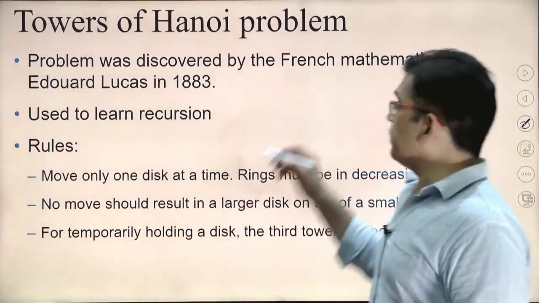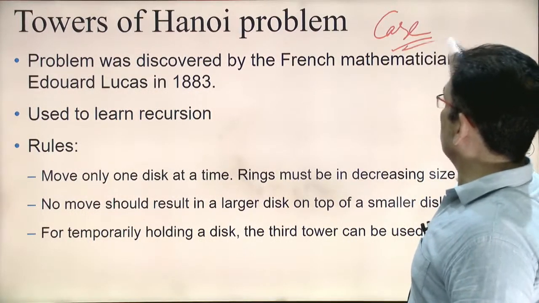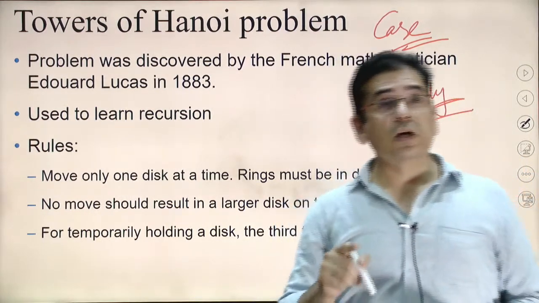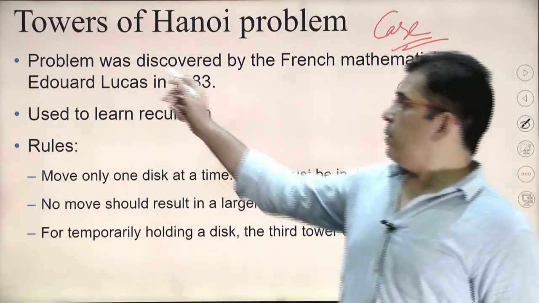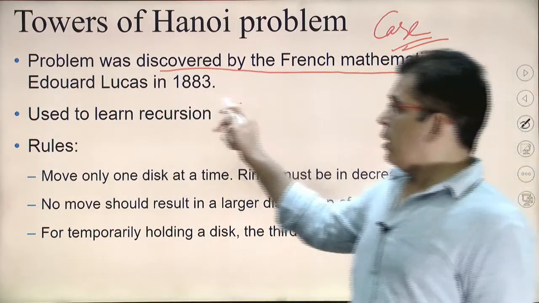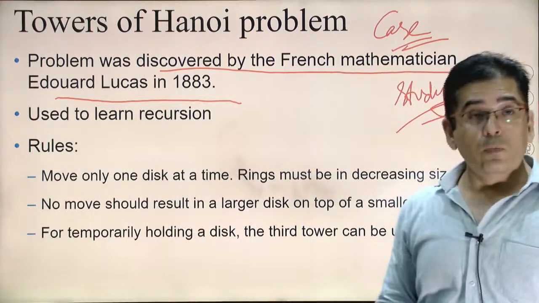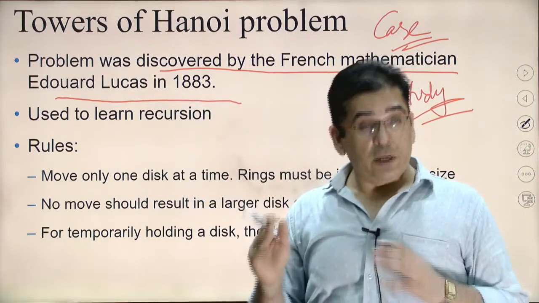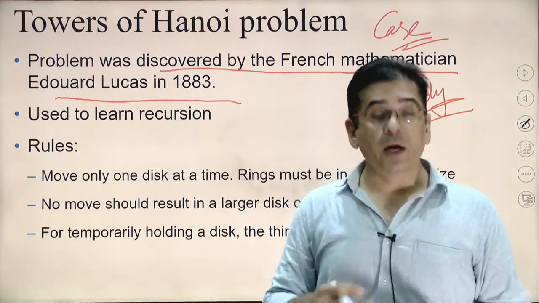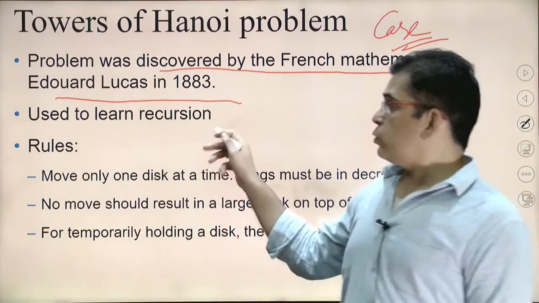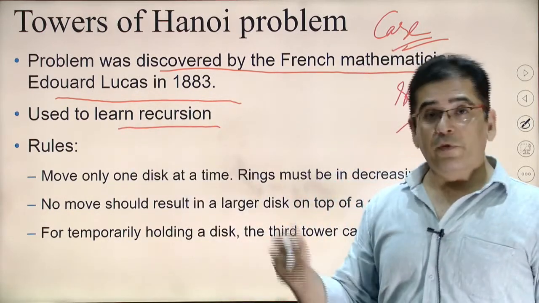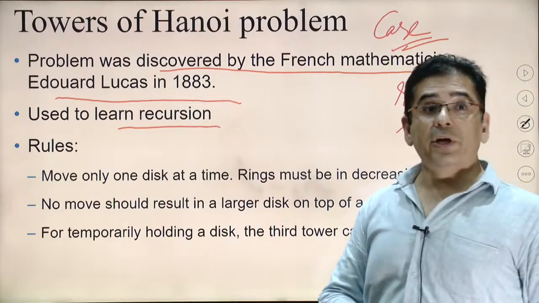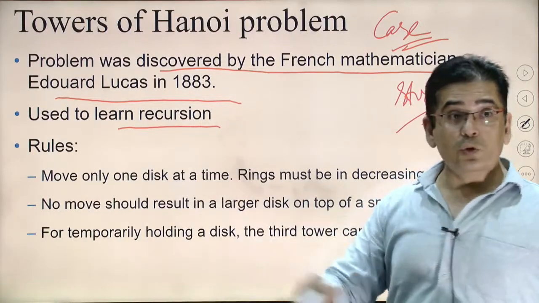Now the case study part, which we have to do today in Python, case study of the Tower of Hanoi problem. This question mostly comes in your exam. The Tower of Hanoi problem was discovered by the French mathematician Edouard Lucas in 1883. More than around 140 years ago, this problem was identified. Till date, it has been used as a case study in every high level programming language. Its basic use is to learn the concept of recursion. I have already explained it with the help of the factorial example. This Tower of Hanoi problem also explains in detail the usage of recursion.